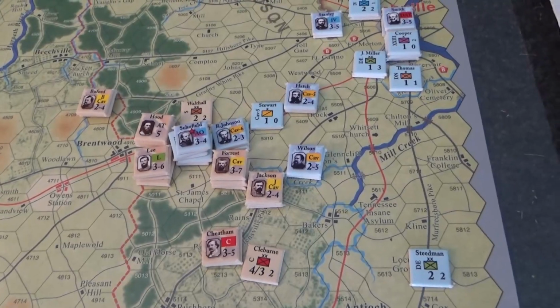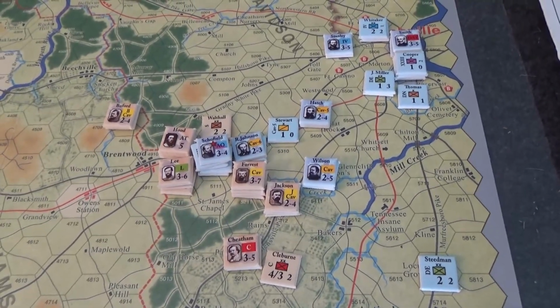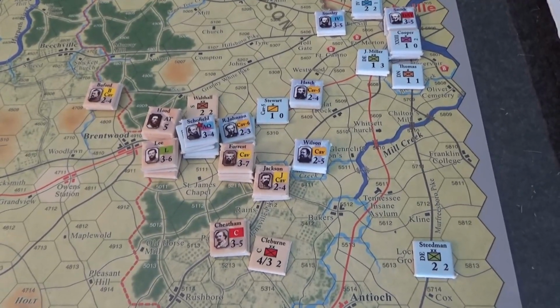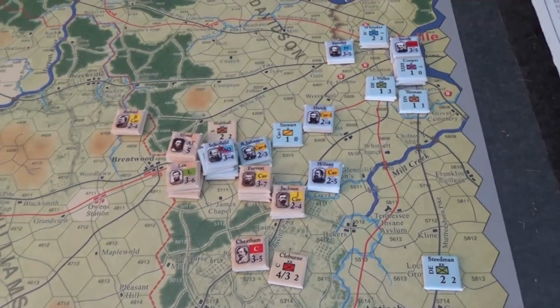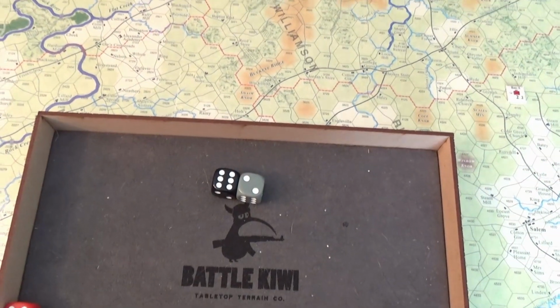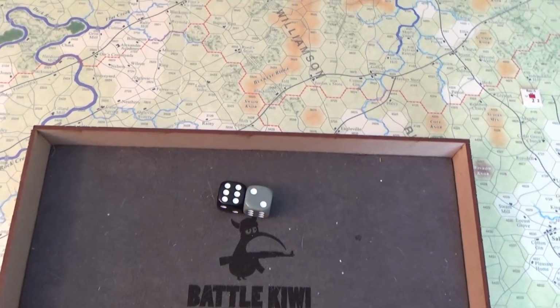We'll move into December 10th. Only three more turns of winter, and then we're going to be back in the action. And if Schofield can't get out of here, I mean, we still might have that battle after all outside of Brentwood. Anyway, that's December 9th on to December 10th. So for the random event, we got winter weather end change. So we had to roll a die.